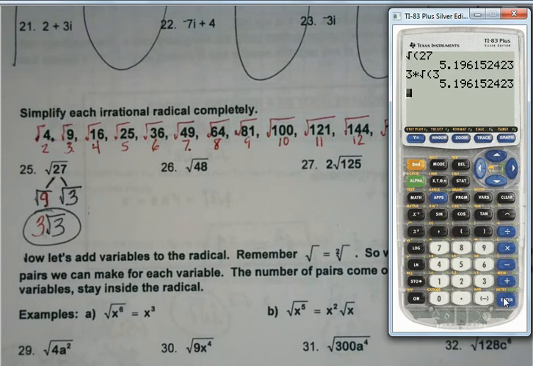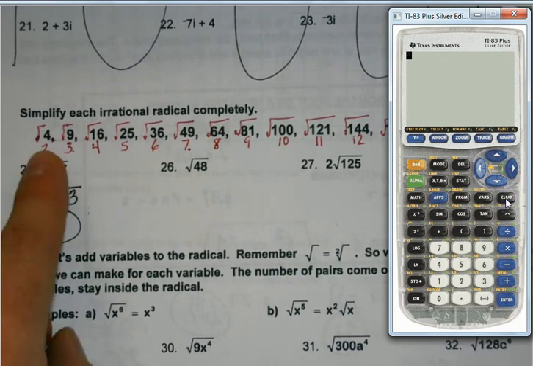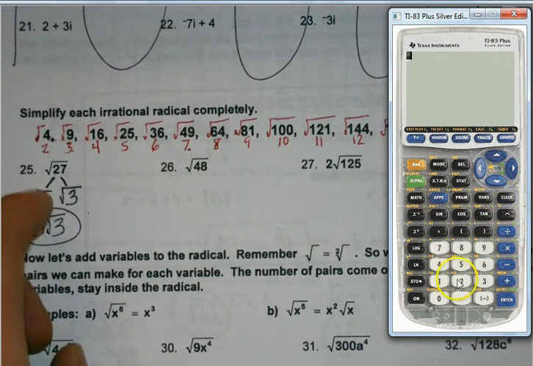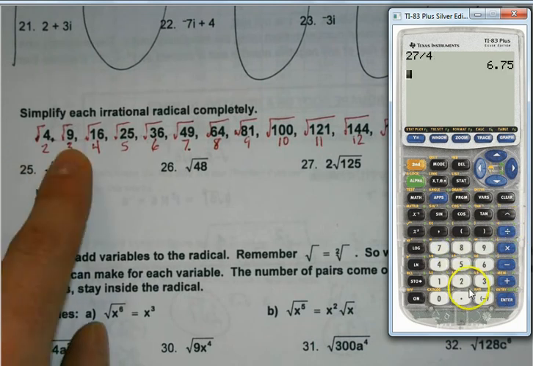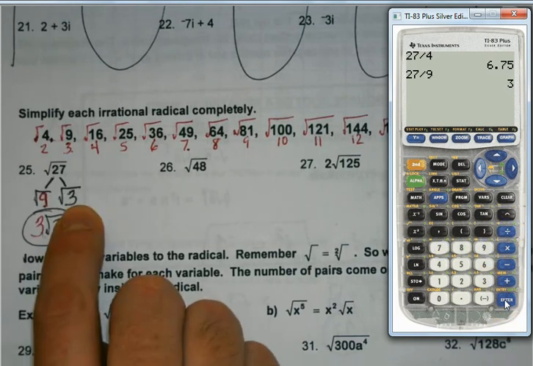So do you divide that number by that number? You could. If you were looking at that and you were like, I have no idea what times what equals 27, okay? I'm not real good with my multiplication. Here's what you can do. You could just start at the beginning of your list and say, okay, I'm just going to try dividing some of these in. Well, that's a good idea. Oops, that one didn't work. Well, let me try the next one. 27 divided by 9. Ooh, 3. So I could do 9 and 3 like I did here.